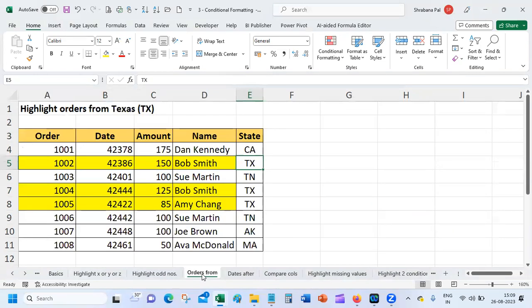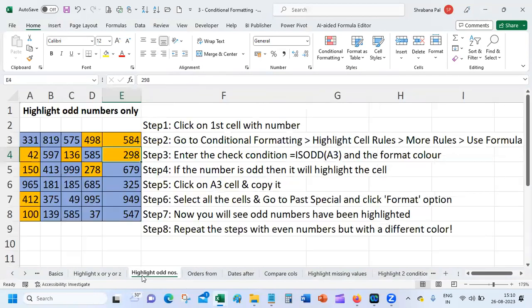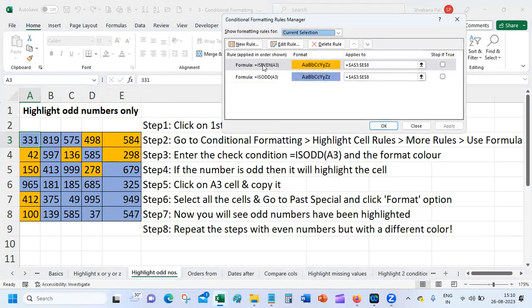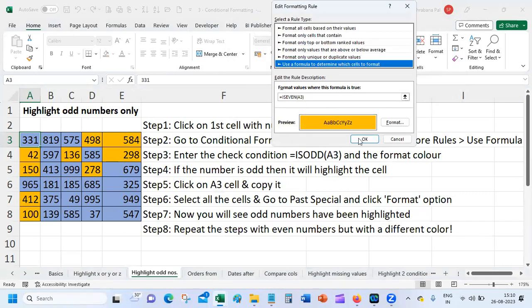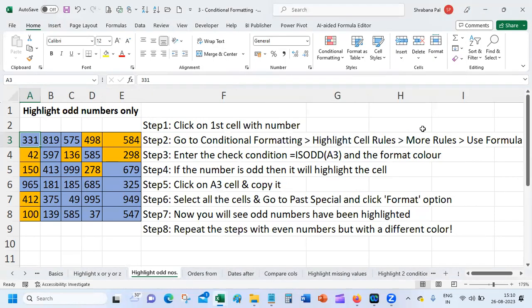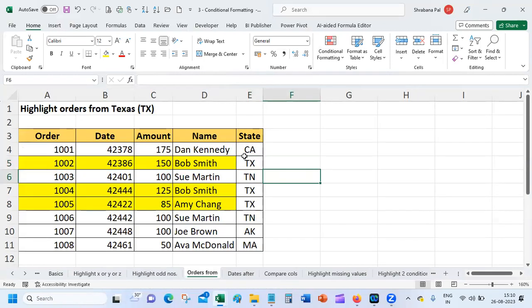Next, orders from. So we want to highlight those where the orders have come from Texas.